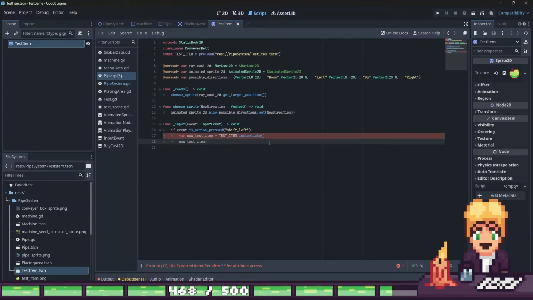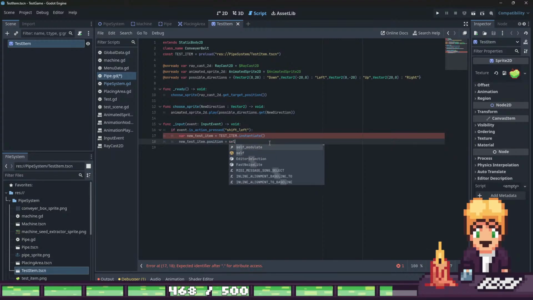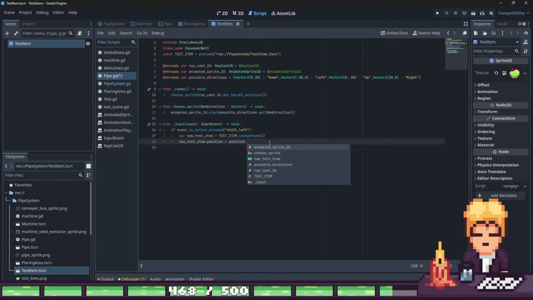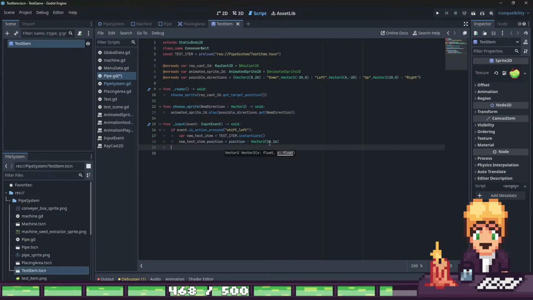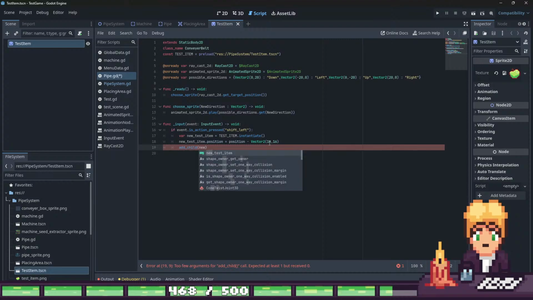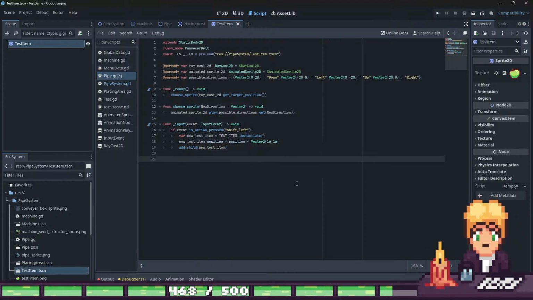New test item dot position equals position minus 6, vector 2, 16, 16. New test add child new test item.